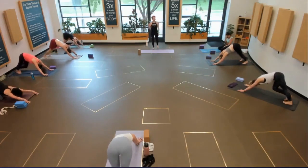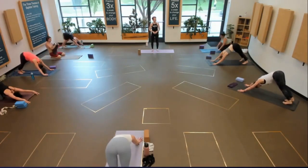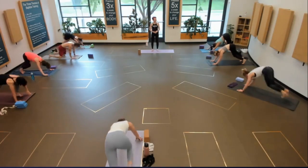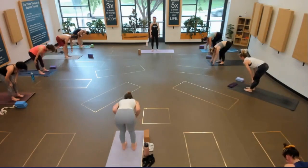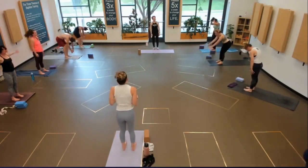Full breath in together. Clear it out. 2 more. In. Exhale. 1 more. Empty it out. Feet to hands. Halfway lift, tricep pull, fold down. Rise all the way up to standing.